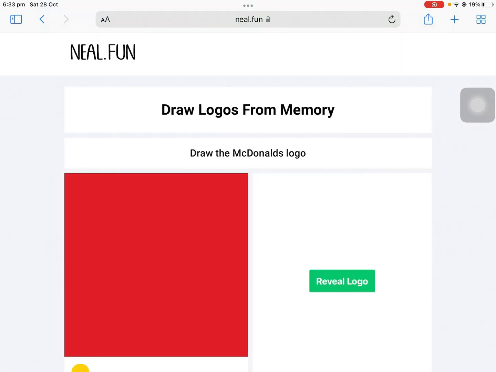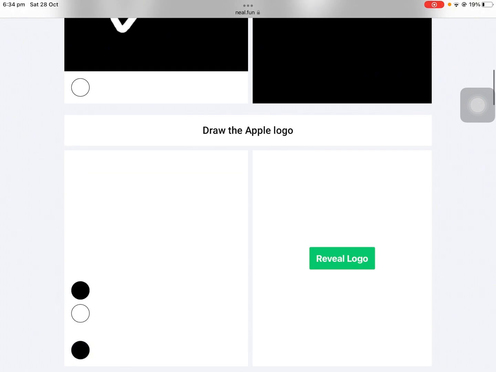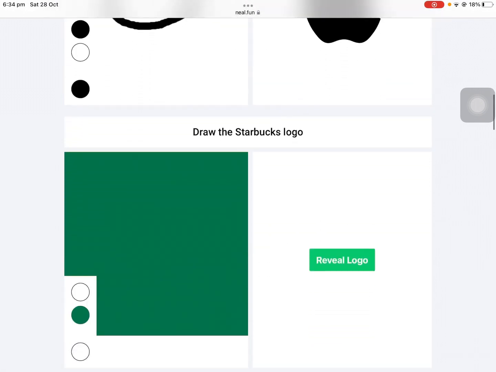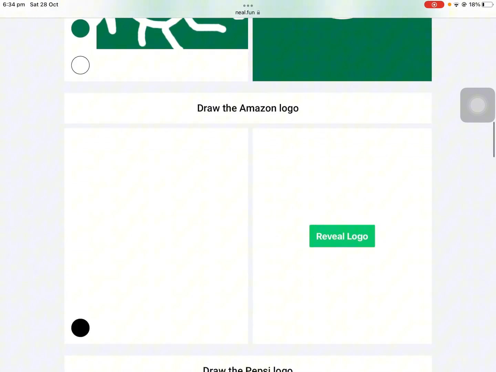Draw logos for memories. Macca's or McDonald's. Nike. I know it's like that. And that's the bite, and then there's like, you understand what that, the, yeah, that counts. I'm not an American, so like, I don't say this often. We don't need to talk about that.